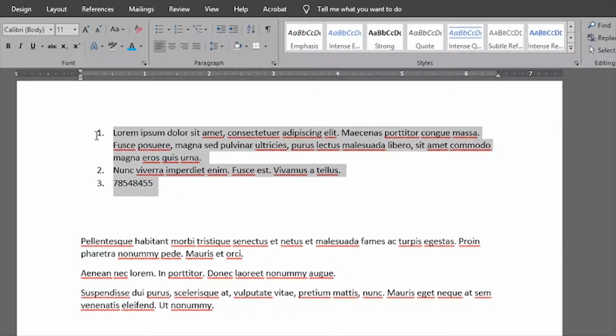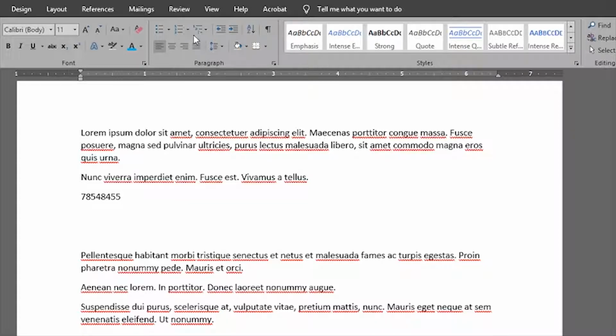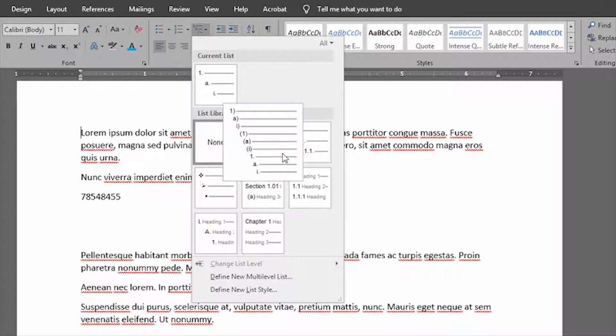So you can go back in here, select all of these if you want, click the list, and it takes it off. The nested list here, I'll show you that. You probably won't use that very much, but you can go here and pick how you want it. Like say if you're doing a recipe, you can go step 1, do this, A, and then B, do that, and then C, do that, and then step 2, A, this, B, that, C, this.